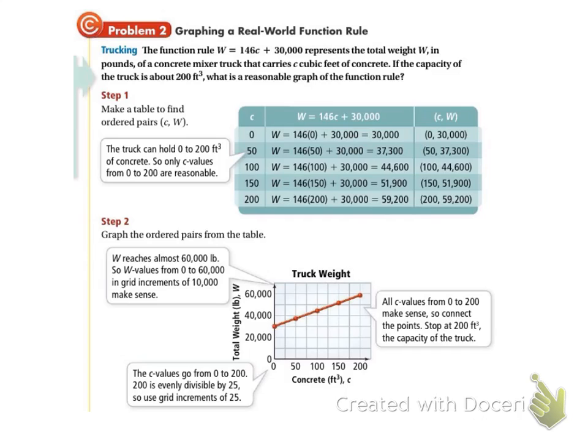Okay, graphing real-world functions. We're going to skip to our got it problem. But the main thing we need to remember in real-world functions is that it doesn't always make sense for the line to go on forever. In this case, they're talking about a concrete mixer truck, and it has a capacity of 200 cubic feet of cement. So I can't have 500 cubic feet of cement. That's not going to fit. So my maximum that I can plug in is 200 cubic feet for my X, or in this case, my C. The other thing we need to remember is that it doesn't make sense to have negative cubic feet. So it's only positive, and it stops when we get to 200.